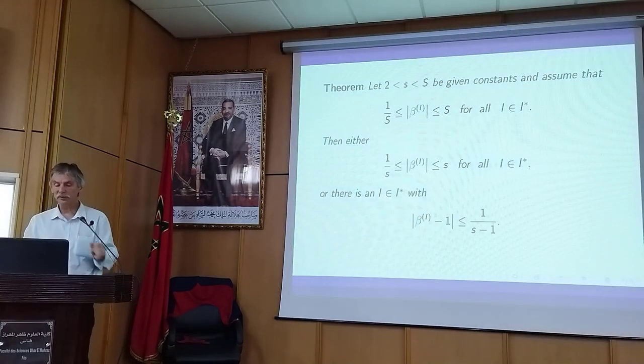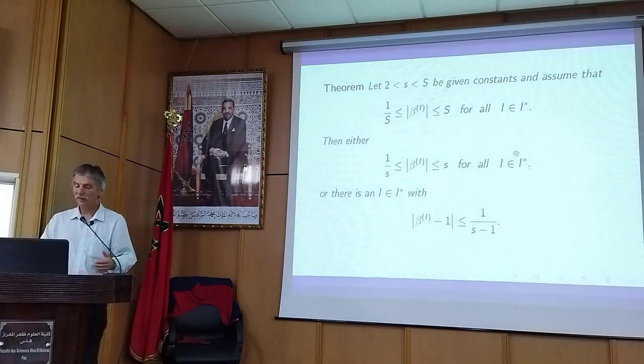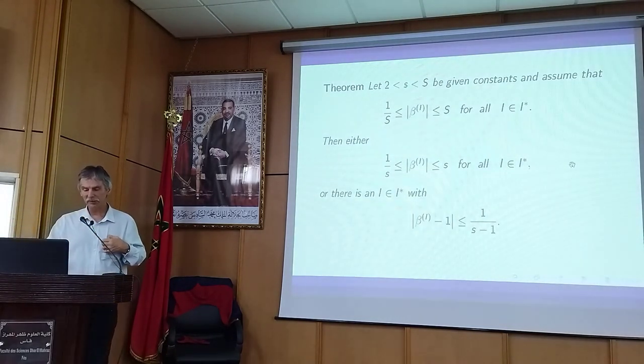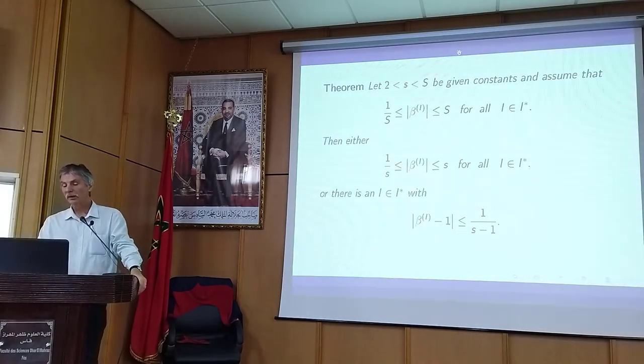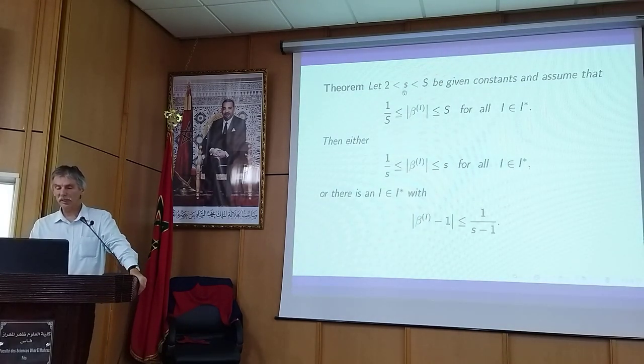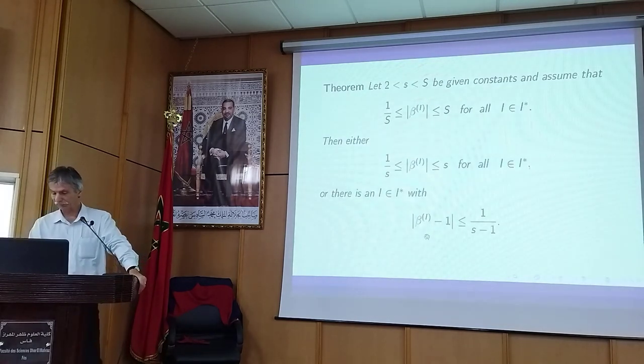And the idea behind this enumeration method is to diminish this large value S to smaller values small s in several steps. This lemma seems to be very complicated, but the proof is in fact very easy. Just, I apologize, the notation is complicated. So we can diminish this capital S to a smaller value small s. So if this estimate is valid for all multi-indices, then either the similar estimates are valid with small s for all multi-indices, or there exists an exceptional multi-index satisfying this inequality.